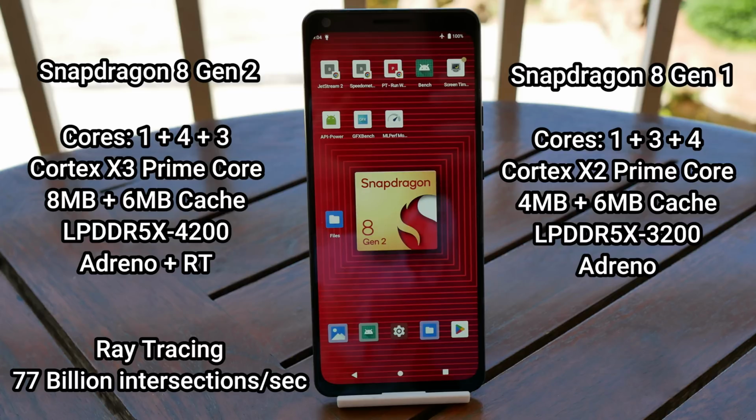If we consider that a full 4K Ultra HD display, running at 60 frames per second, processes a total of 500 million pixels per second, this means that the Adreno GPU can perform 154 ray interactions per pixel on a 4K Ultra HD display.